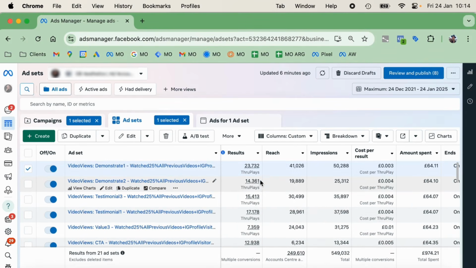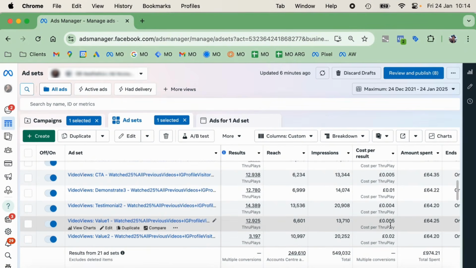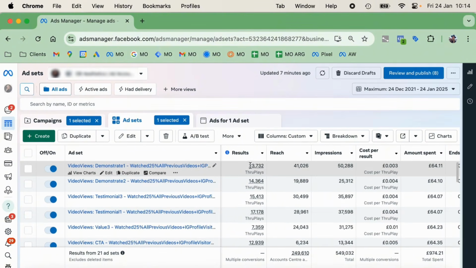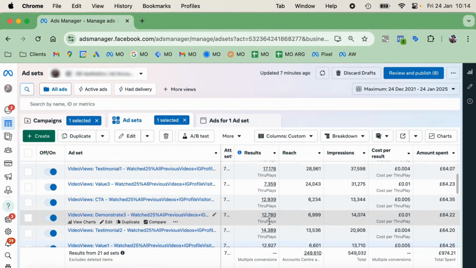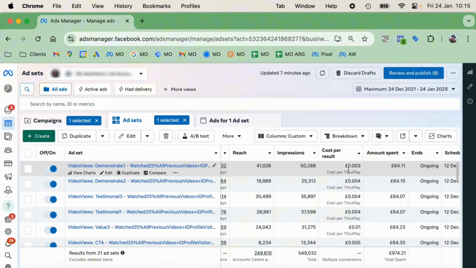We can see here, for example, the through plays, right? So these are somewhat aligned. The ones that are getting pushed more are the better videos. We are seeing a much better cost per through play on some videos than others, and that's because the videos themselves have bigger draw, a better hook, and a better appeal. We can see some videos, like this one here, value 3. This hasn't had as many views as some of the others. One of the other videos has had nearly double the amount of the others, but most of the time they're between 12 and 18,000 plays. Some of them outshine the others, where we've got a really cheap cost per through play.